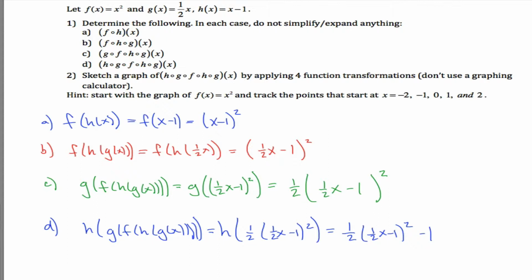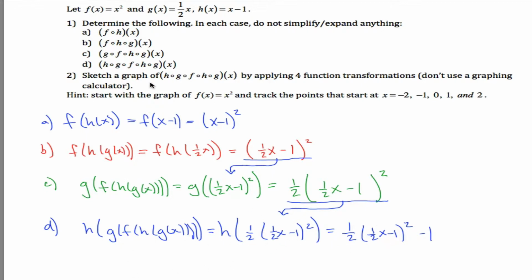Sure, maybe in a different color. Yeah, I guess it doesn't matter. This stuff here ends up going inside here. And all this stuff here ends up going inside here. Maybe that helps people track stuff a little bit. But whatever, do it however you want. Those end up being the 4 answers when you compose these things together.